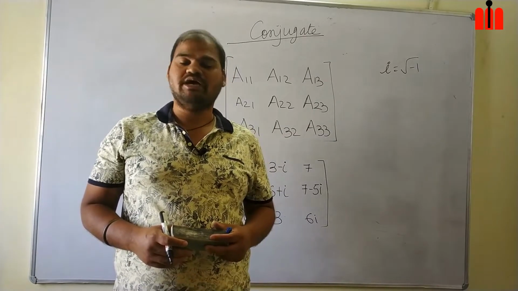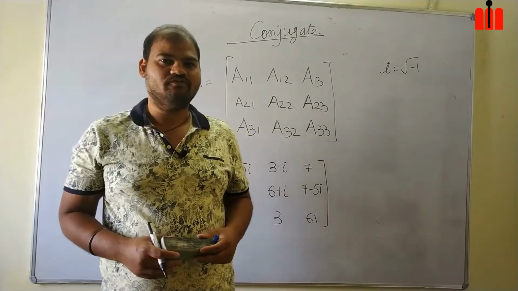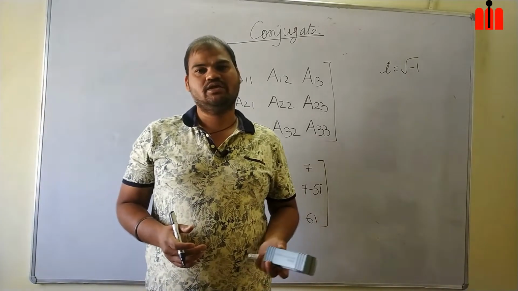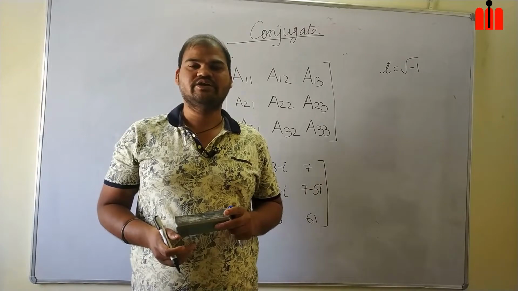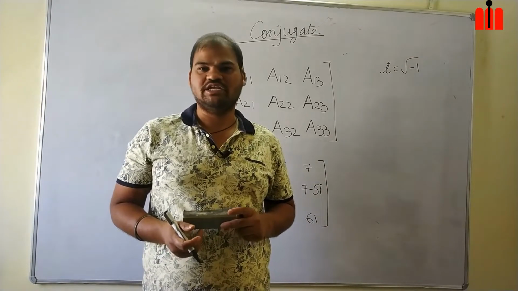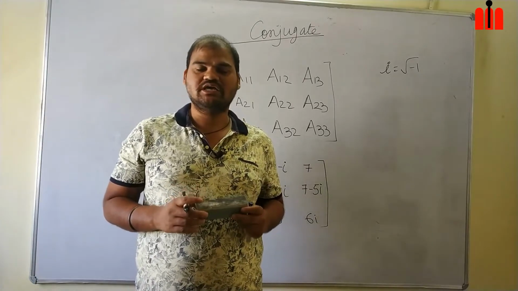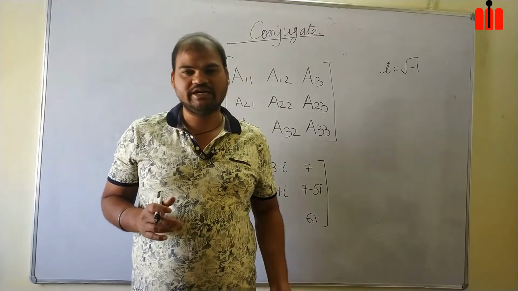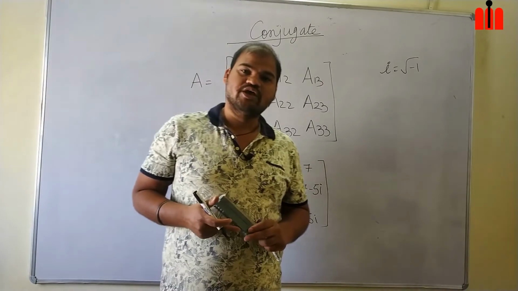Now what to do with -1? The root of -1, which is left over, we will denote with i. Wherever we see this root of -1, we will put i over there. So i is a replacement of root of -1 for all the negative square roots. This is the whole intent. For further details, go to my complex number sections.